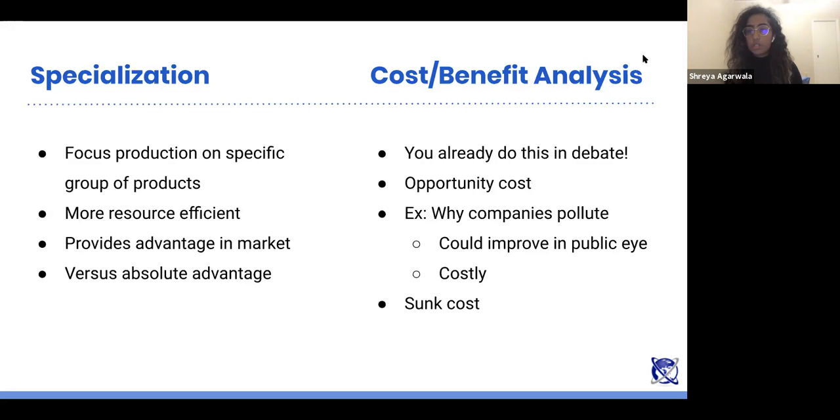So specialization leans into what's called a comparative advantage. Compared to another country, you have an advantage in producing products because you produce them faster than that other country or company. The difference is there's also what's called an absolute advantage, where I may be making more products overall, but that doesn't necessarily mean I'm producing them better than another company. Let's say country A produces 200 products and country B produces 300 products. Country A producing 200 produces less than 300, so they are at an absolute disadvantage. Country B producing 300 products is at an absolute advantage.